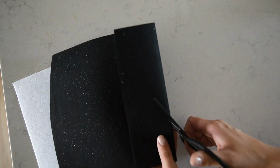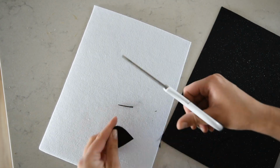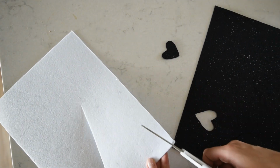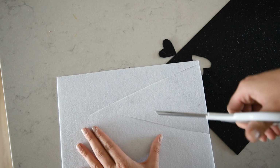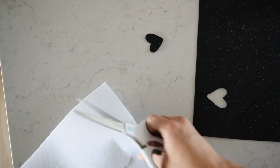The second project that I took on is a little pennant. I love making pennants. I typically make them like little flags. I wanted to make one that was a little bit old school, just the plain triangle pennants. So I decided to make mine say "I love you." I cut the letters, or the heart in this case, out of the black felt, and I cut the triangle out of the white felt.